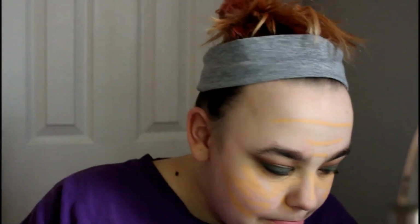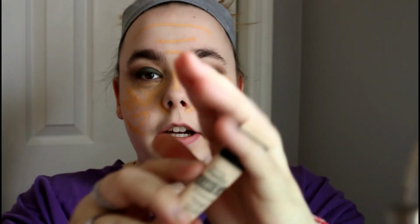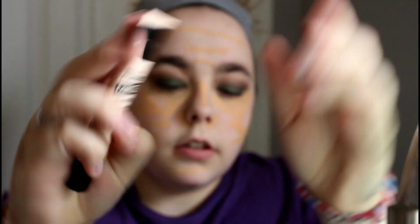So the first thing I'm gonna do is conceal. So I'm just gonna use the Brow Gal highlighter pencil. I use the one side for my bags and everything. If the eye gets too lost, you can just go back and do it again. And I'm gonna go in with the Maybelline Master Conceal in Fair. Just that. Maybe sort of extend it.